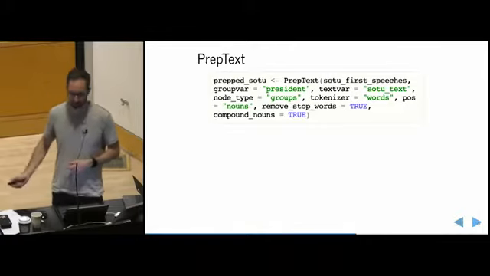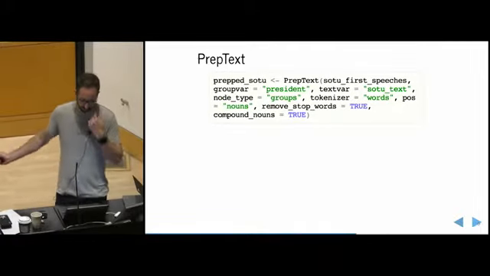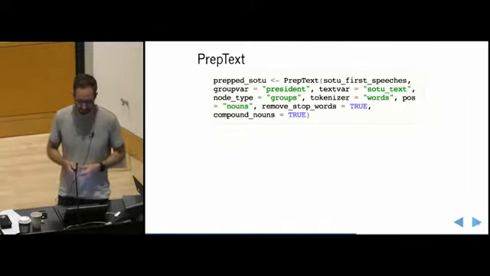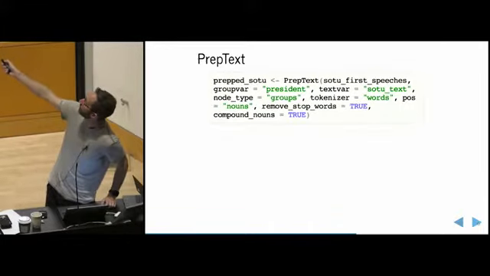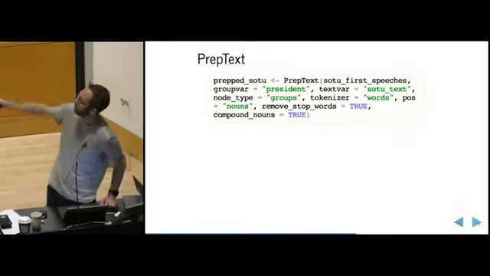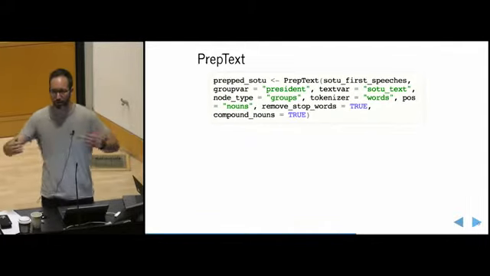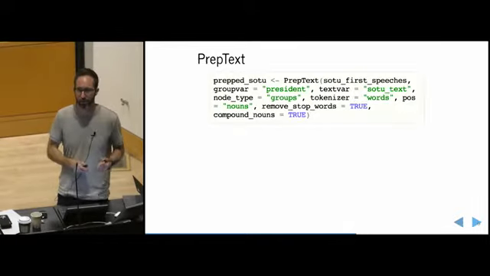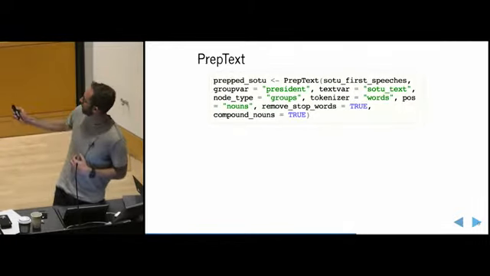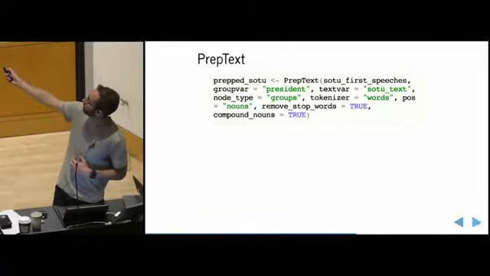And the workhorse function of the Textnets package, or one of the two, is the prep_text function. So here we pass a data frame. We have a grouping variable. That's the actors we want to use here in this case. We can choose either groups or words. That defines whether we're doing an author-based or word-based projection. All this is carefully documented in the annotated code linked on our slides today. We can tokenize by words or n-grams or sentences.